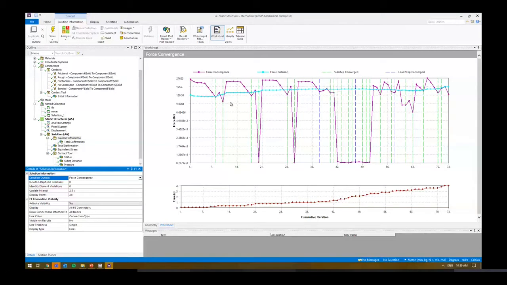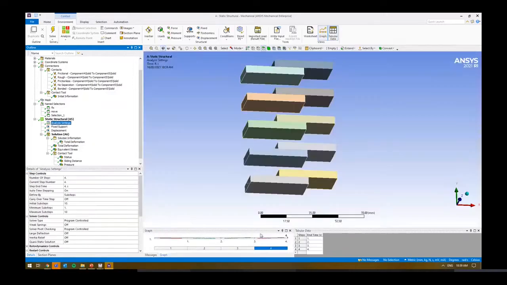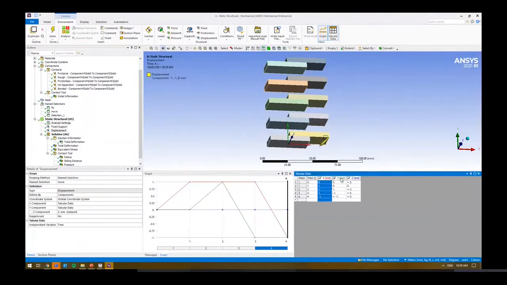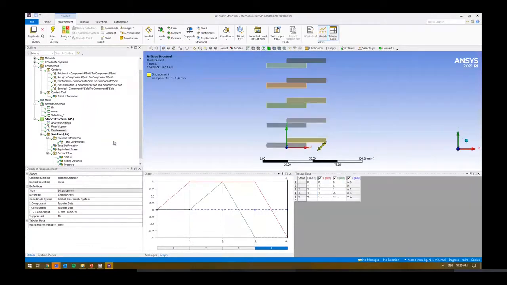We're looking at what the convergence is, comparing it to the criteria. And if it meets those conditions, we've got a green tick. And you can see after a while, we've got some blue sub-steps as well. Those sub-steps are the different steps that are implemented, and in each one of these steps, a different thing is happening to that block.